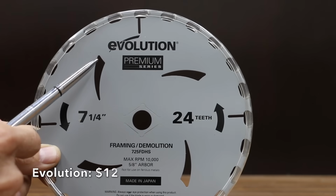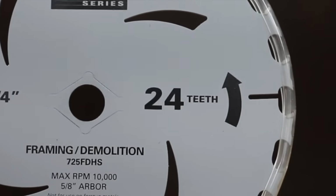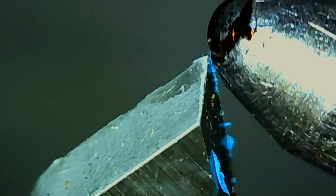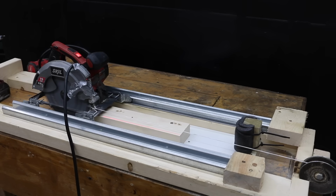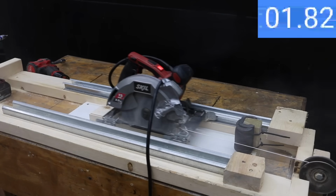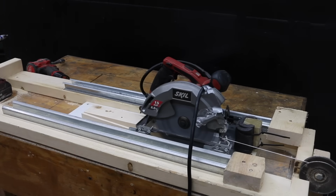At a price of $12 is this Evolution Premium Series framing and demolition blade. Just like the Milwaukee and the Hercules, it has 24 teeth. Even though the Evolution claims to be for demolition, it says not for use on ferrous metals. The Evolution is made in Japan. The Evolution is the heaviest blade yet at 213 grams. Evolution is the fastest yet at 2.17 seconds on the first pass. Once again, 2.17 seconds for the Evolution. Very consistent results at 2.22 seconds on the third pass for the Evolution.